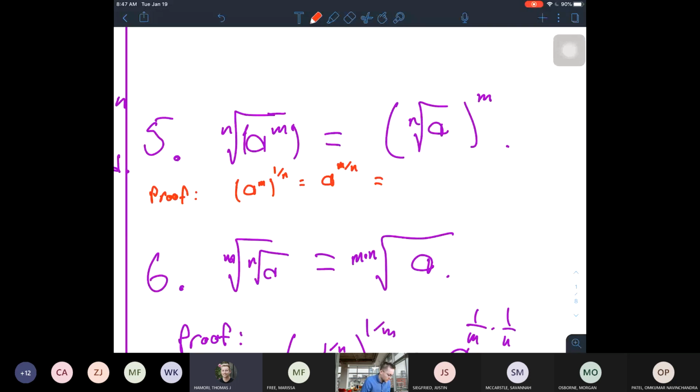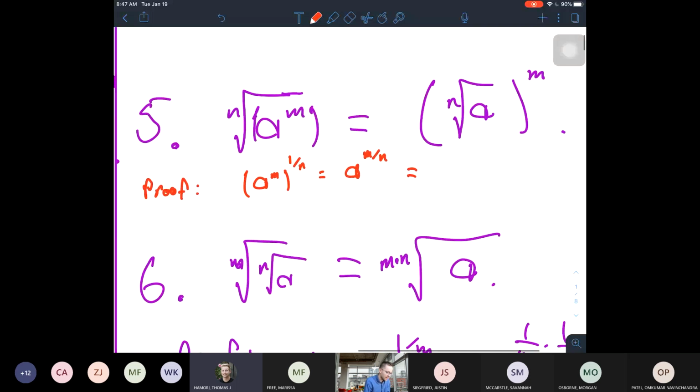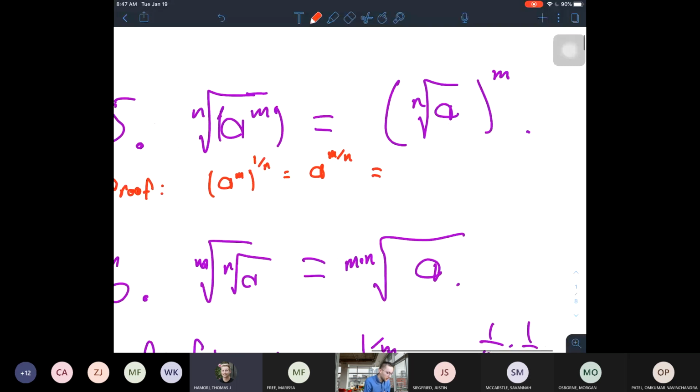All right, so where was I? I was just referring to this proof of this rule number five here. I was saying if we take a to the m to the 1 over n power, we would multiply those powers. And now I can do something a little bit clever and rearrange this in a new way. I can sort of unexpand it in the other direction. I can write a to the 1 over n power to the power m. Okay, so in this case, we're doing the m power on the inside and the 1 over n on the outside. On the right-hand side, we're doing the 1 over n power on the inside and the m power on the outside.